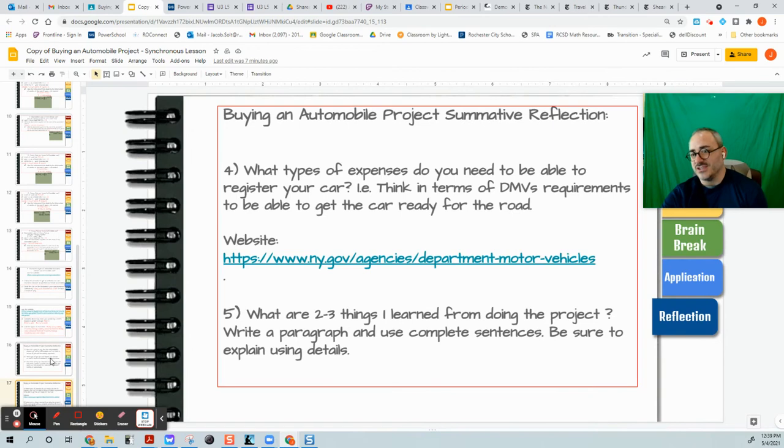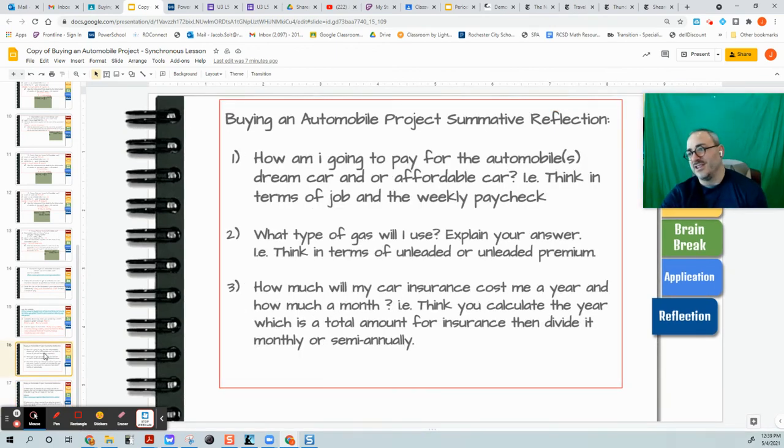There's 5 questions. You'll need full sentences for these. How am I going to pay off this car? You're going to talk to us about what kind of job you're going to have, how much money you're going to make in order to be able to afford this. Like, give us an idea. Like, if you're telling me that your car payment is $1,500 a month and you only make $1,000 a month at this job, there's a problem there, right? So think about how you're going to pay for this. Give us a kind of a realistic situation.